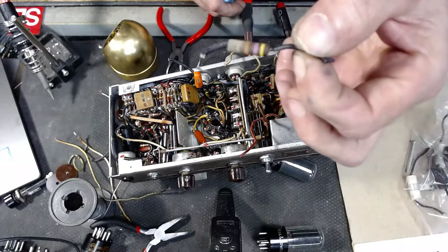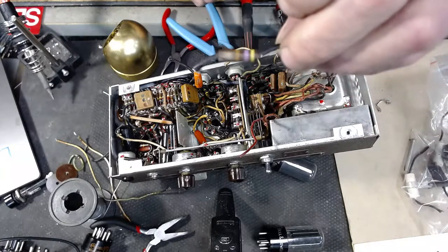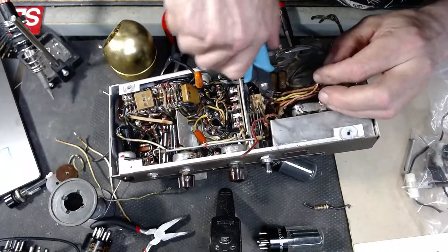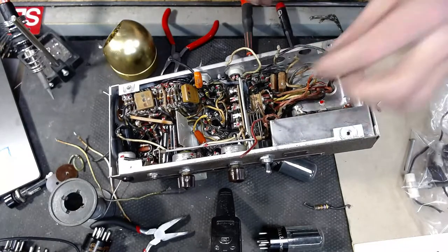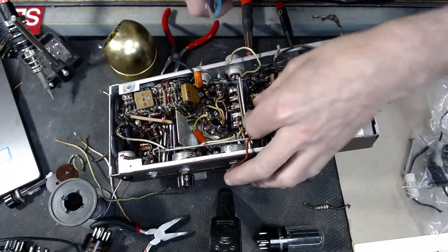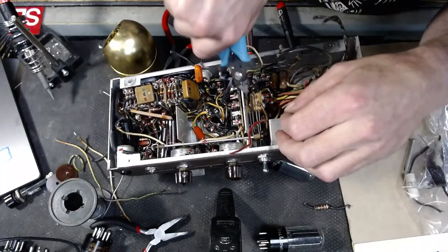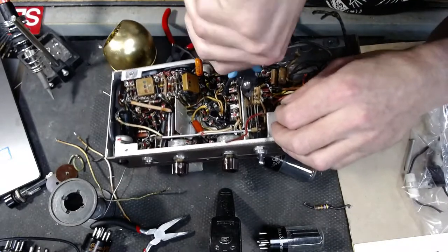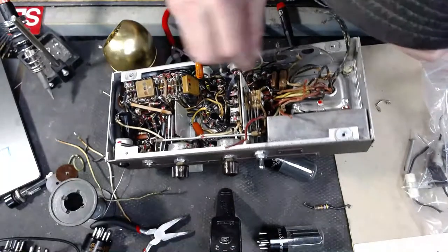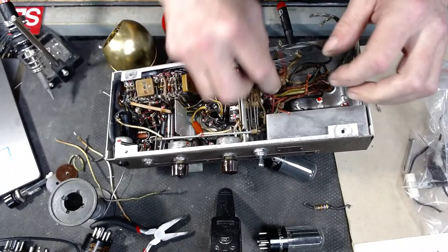Who knows what that capacitor rating is and what its tolerances are? Here it is. And I will probably ruin this pair of wire snippers working on this thing today. Man, this wiring on this has just been done so amazingly precise. Let's see, that looks like that was rubber-coated wire versus fabric.